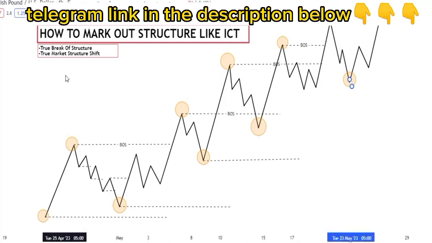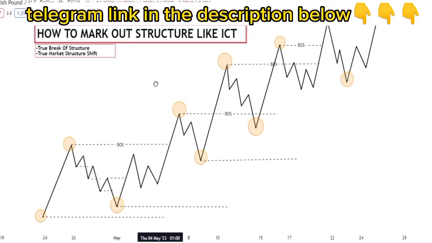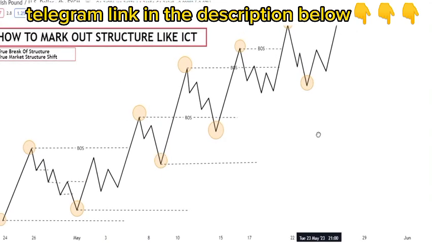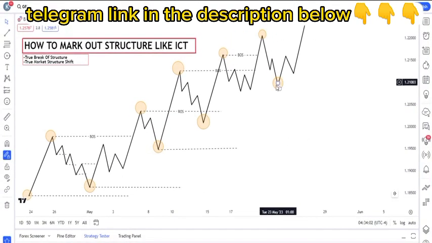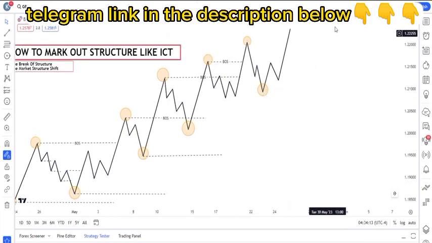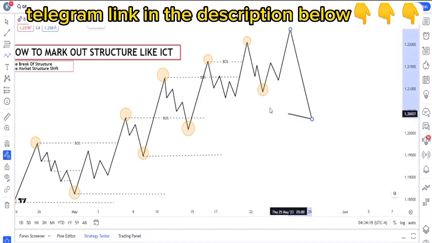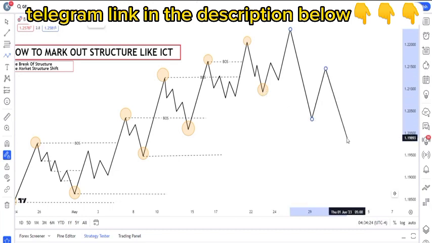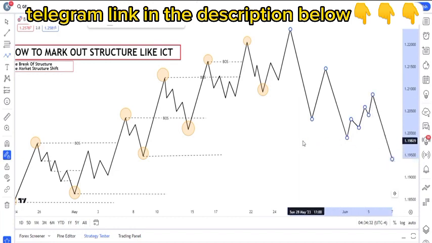Now where do we see a true structure shift? From an uptrend, if we have a downtrend, we want to see that this lowest level, okay, as price was going up, this was the lowest level price was. If we must have a downtrend, we must be able to take out this guy first. We must be able to take out this guy completely. We close below this guy, and then if we have a retracement, that is when we can say we have a downtrend. Until this happens, we are still in an uptrend market.